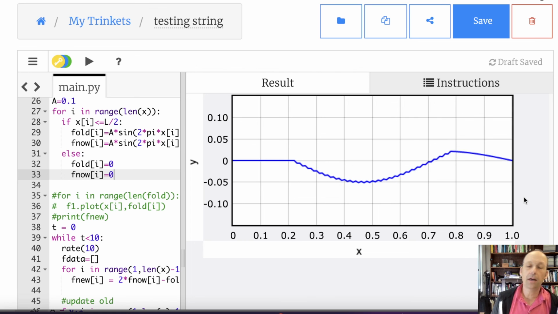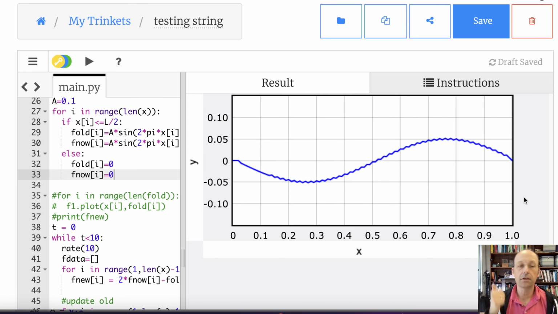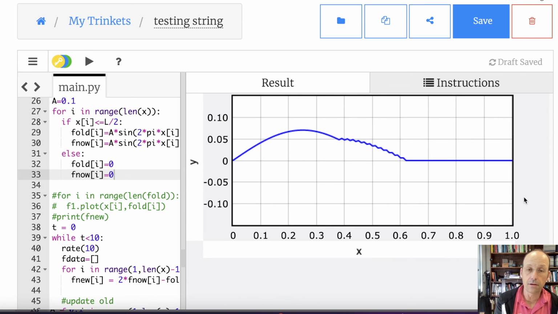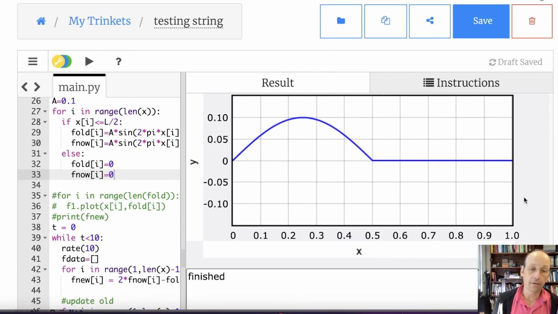You can definitely play with different initial wave functions, initial strings, change the time step, change the position step, and there you go. And I printed finish because something weird was happening there. Okay, so that's it. Wave on a string. There's a whole bunch of fun things to play with here. But I'll stop there. And I'm going to give you this code.